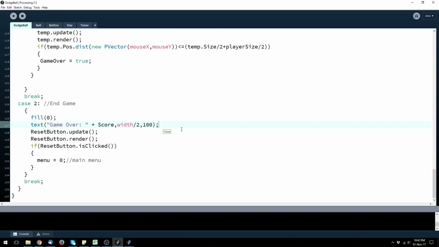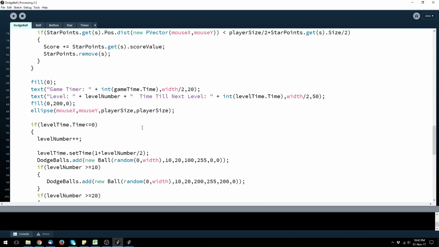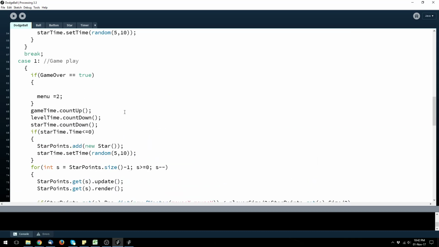We got scores working. We got stars in the game. It's a bit simple because the stars just stick around forever, but that's all right. So let's think about now. We've got score, but what if we added the amount of time we were alive for to the score? So when does the game end? In gameplay, we check to see if the game ends right at the top in this if statement. It says if game over is true, we bounce to menu 2, which displays the end game.